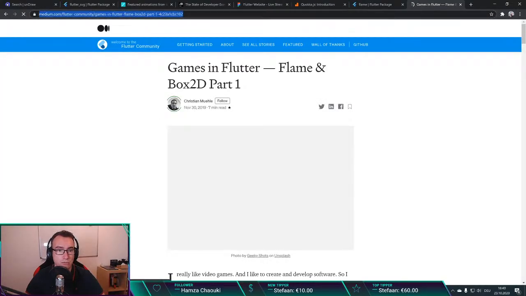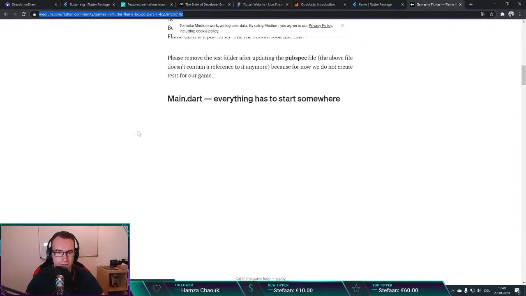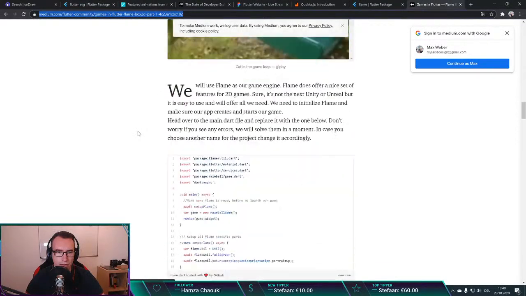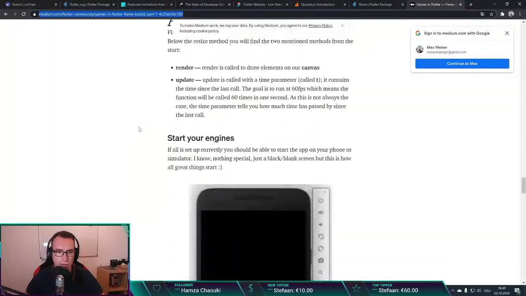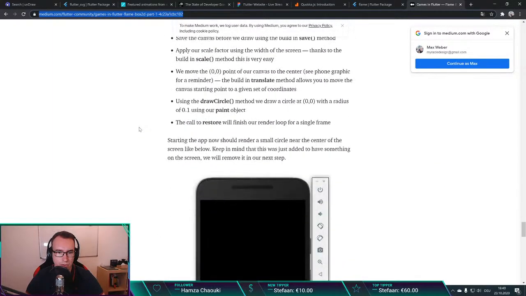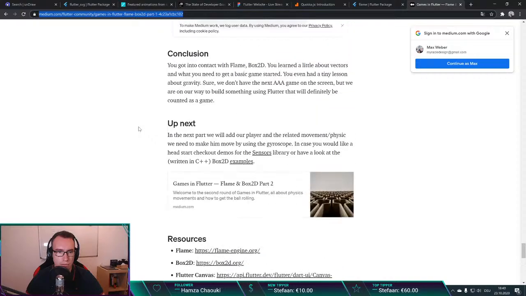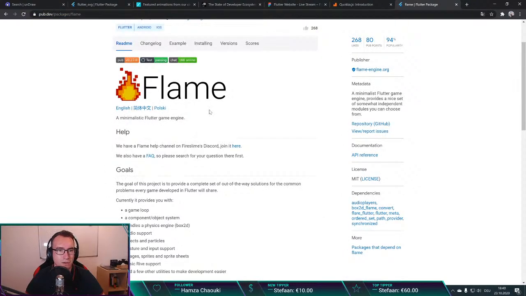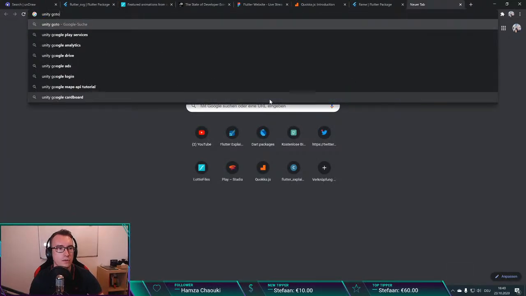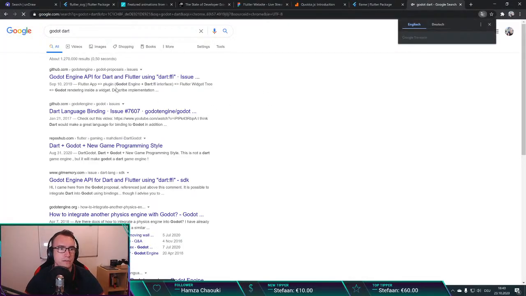I mean, why not? Everything has to start somewhere. No, I don't find it anymore. Or Godot. Yeah, Godot I also tried. It's a little bit different. But I know what you want to do, right? I think you cannot work in Unity or Godot with Dart. I cannot imagine that they have Dart support.